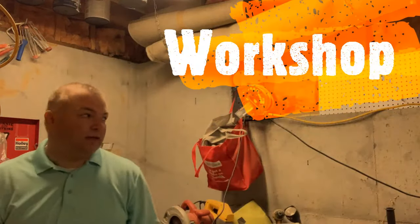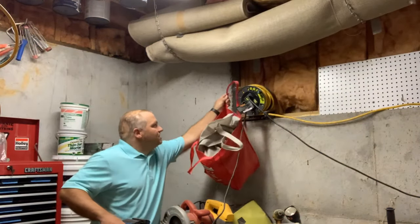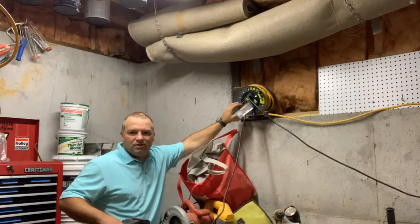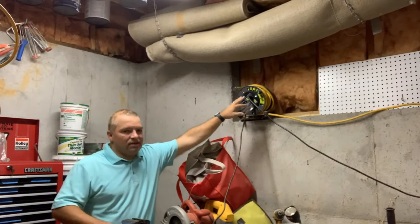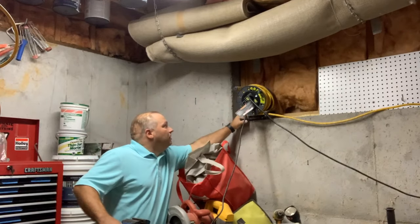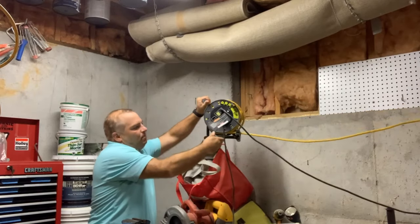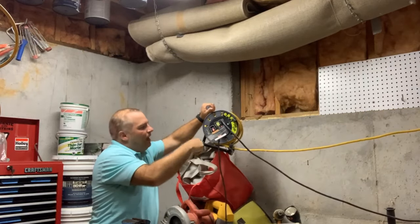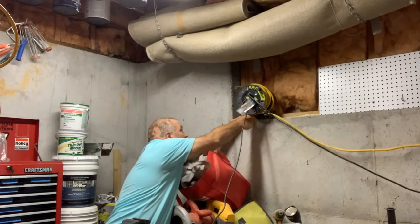A plug on an extension reel gives you access to plugs wherever you need them. We're here in my workshop right now. I have one of these master plugs set up right here on my back wall. I've got a bunch of stuff hanging from it and all I have to do when I'm ready to power it up is just flip the switch. This has got a plug for my shop vac and also a plug for my miter saw, plus two other outlets I can use. I've also put it on a hook so I can take it off very easily and move it around my workshop — roll it out and pull it back. I just leave it stationary because this is the place in my workshop where I need to plug the most.